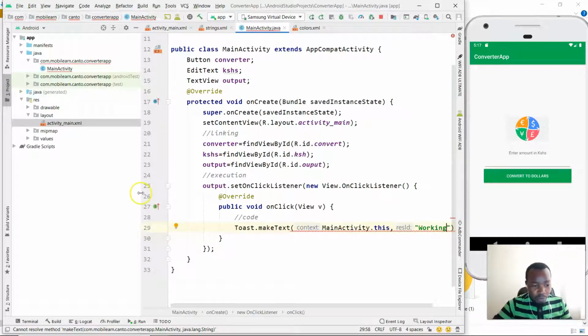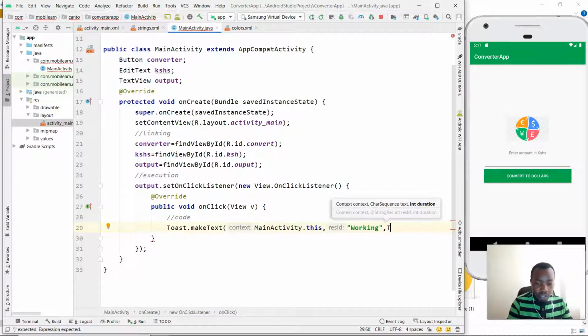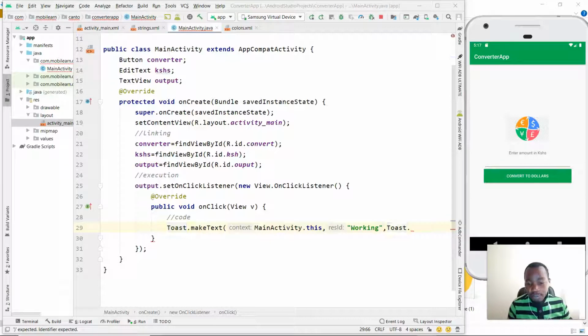Then there is one more property that we need to specify, and that is the duration of the toast. So I write Toast dot, okay, this seems to be interfering with this. Okay, I will start typing. It's length short. It should suggest.